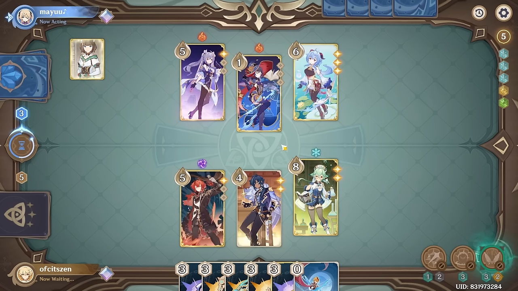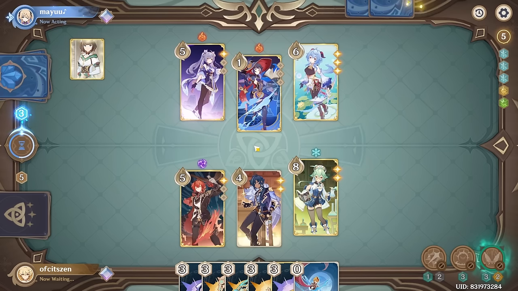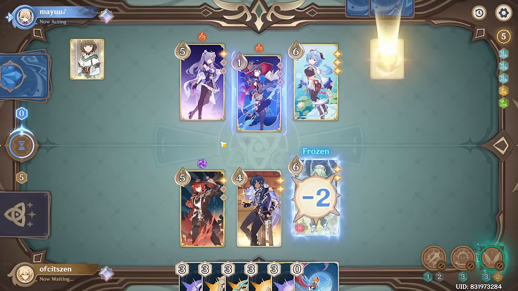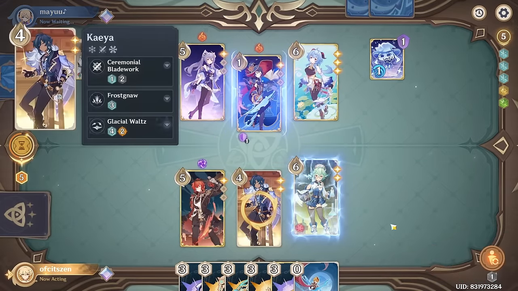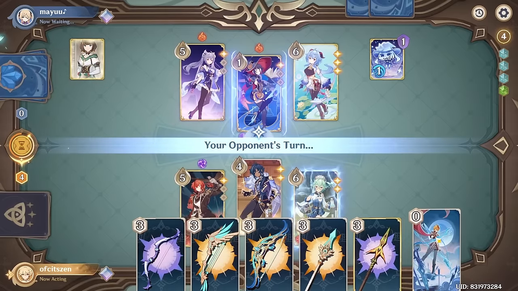Yeah, okay. So now I think they'll just set up something and then end their round. Oh no, they're gonna attack me. With a skill? Wow. You're rich, aren't you? Oh, of course I'm gonna switch to Kaya and burst now. This will be interesting. It's prime time for a burst.